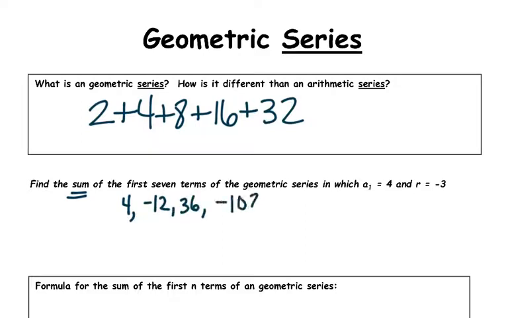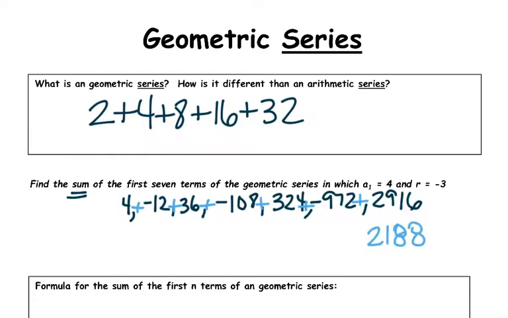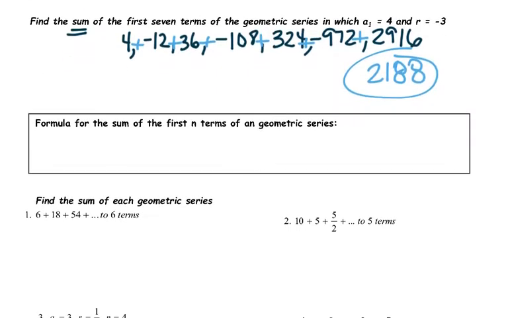Well, I could write these out. And again, they get so big so fast when you're multiplying. I'm already annoyed with all those numbers. I really don't feel like adding them up. I should have had addition signs anyway, in between all of these, right? That just seems like a lot of work, and it is. Answer here is 2188. We're obviously not going to have that be our strategy of writing them all out and adding them up. We've got to have a formula.